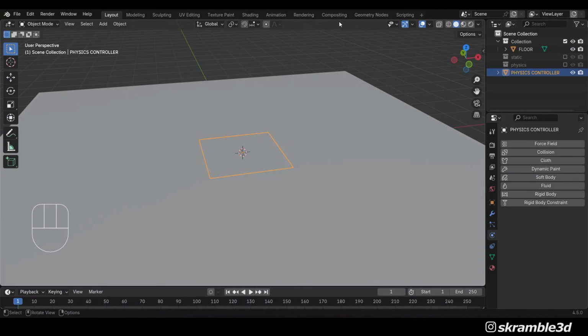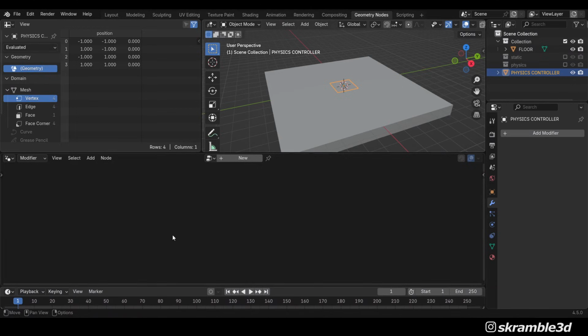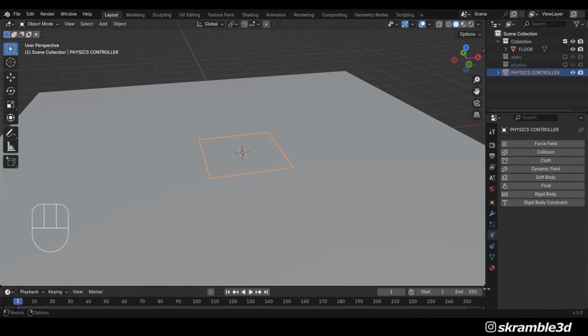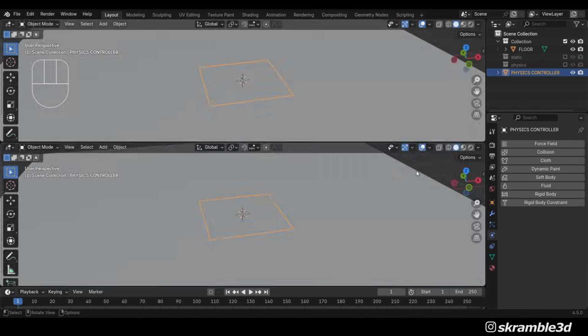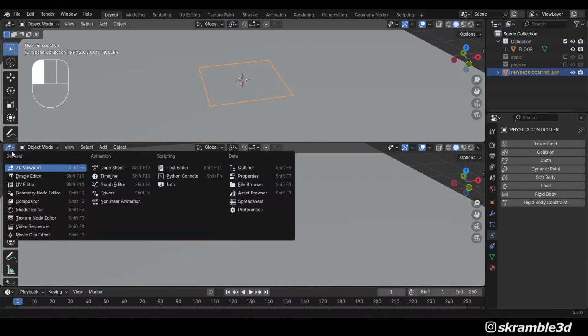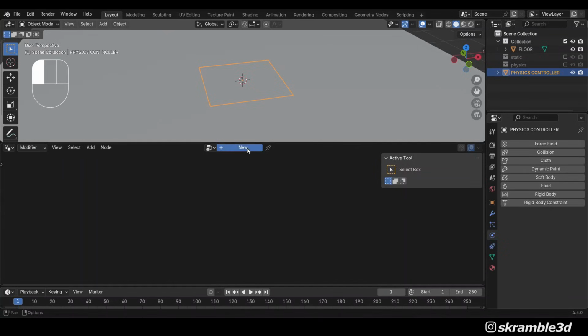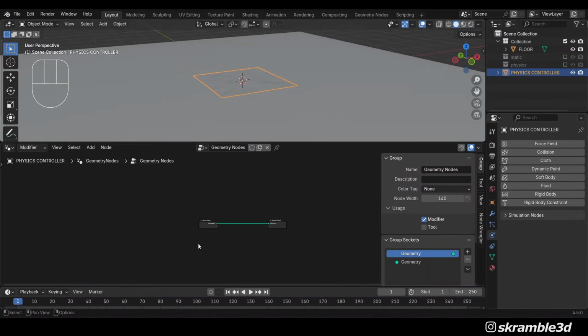Ordinarily I would do geometry node stuff over here in that tab, but I've been having difficulty getting the screencast keys to work there, so I am going to open a new window here. You can do it wherever you like, but I'm doing that for this reason. What do we want? Geometry node editor.